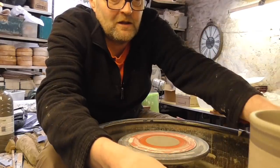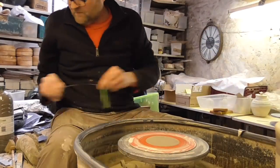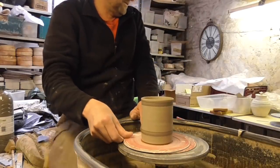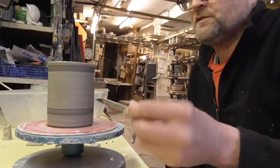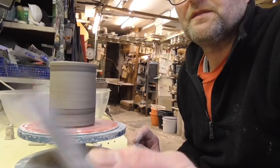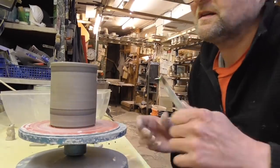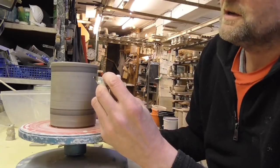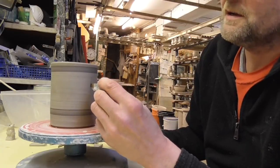So now what I'll do, I'll pierce this out, so I'll just move my camera and we'll get on with that. So what I'm going to do now is cut some windows out using my little hacksaw blade tool there. I'm just going to do simple triangles. I don't know how well you'll see it, but I'll try and do my best.